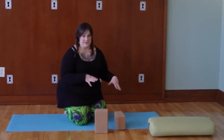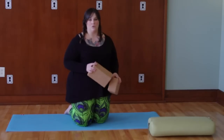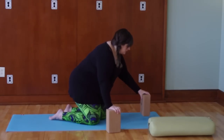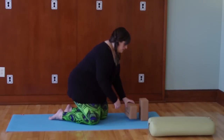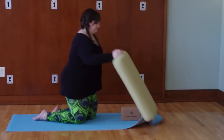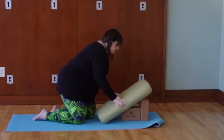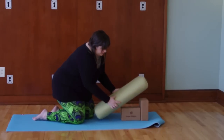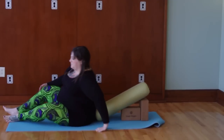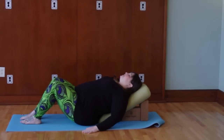The first thing we're going to do is build a little tower here. This is a great position for Shavasana or if you just want to rest and breathe for a little bit, which we're going to do at the beginning of the practice. What I like to do is take one block on the high height and the other block long ways on the lower height, and then take the bolster and lean it up against this little tower. You may have to play with that a little bit, but get it in a place where it's kind of stable.